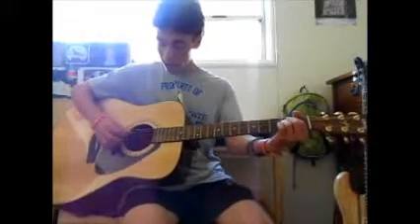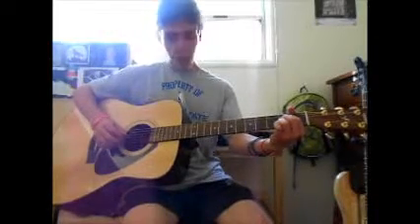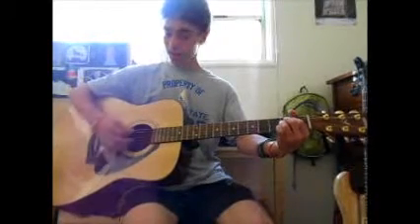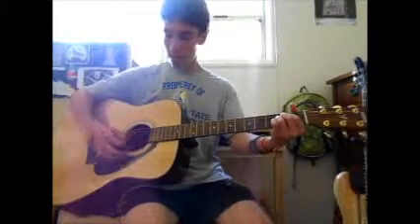That's kind of why I do it with these fingers — it's cool to hear the open E. This chord is only on the second fret of the D string, G string, and B string. First finger on the second fret of the D, middle finger on the second fret of the G, and ring finger on the second fret of the B. Start from the A and strum down through all the strings. That's your A chord. So far we have E major and A major.